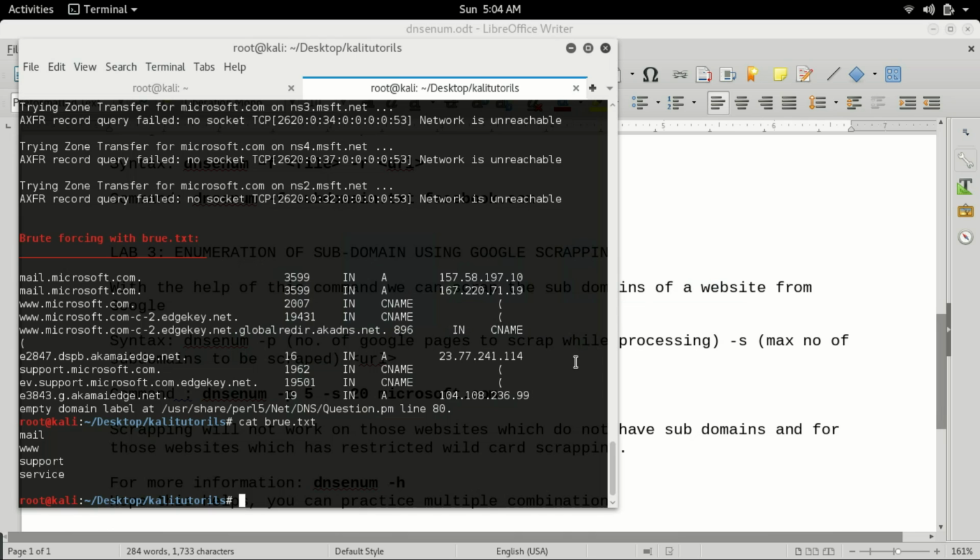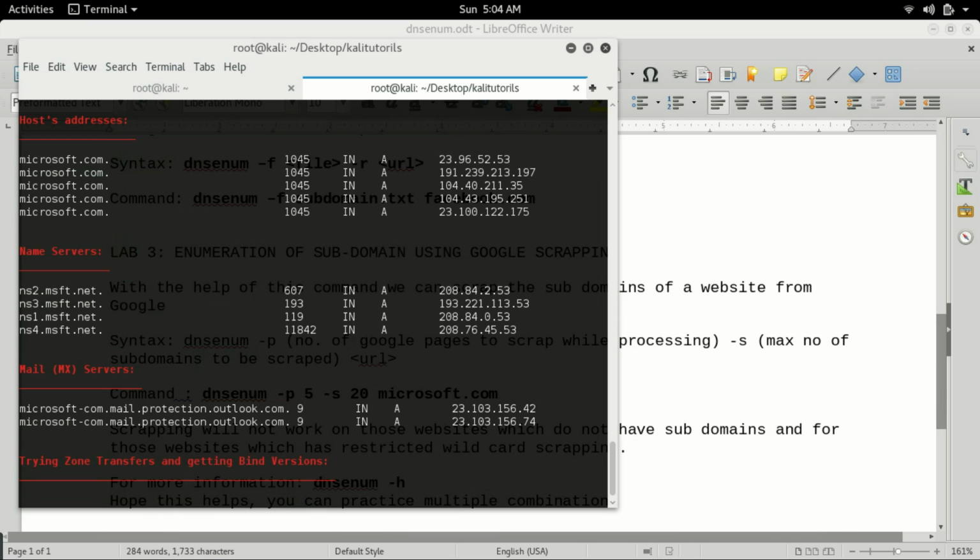I'm mainly showing the command. You can try dnsenum on any other website. Let me type -p 5, -s 10, microsoft.com.